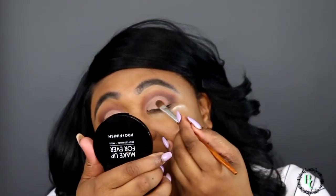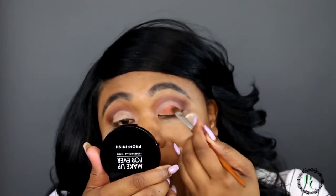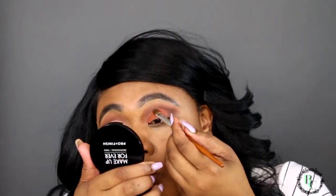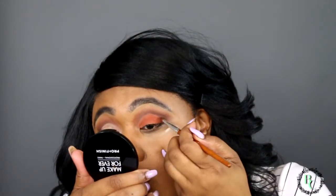Alright guys, so I did a cut crease, and I'm going to use Hunt because it's just a beautiful color, and a lot of the shimmers don't go with what I put in the crease. So we're going to use Hunt. I'm going to take Hunt, apply this on the lid, and pat it on. Yeah, that's not coming out too cute.